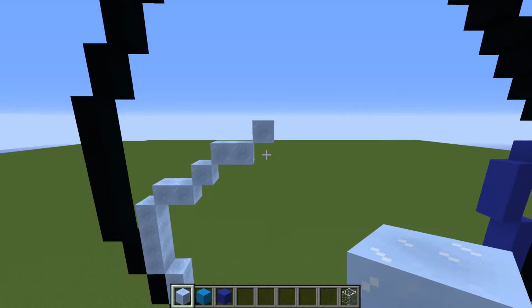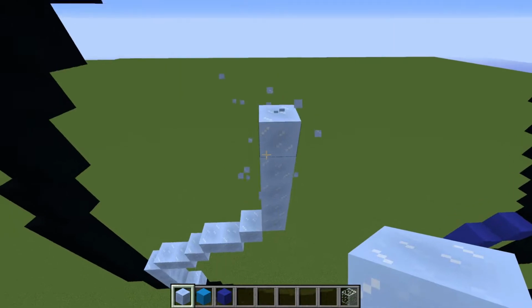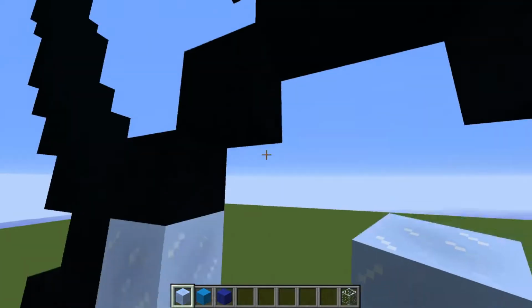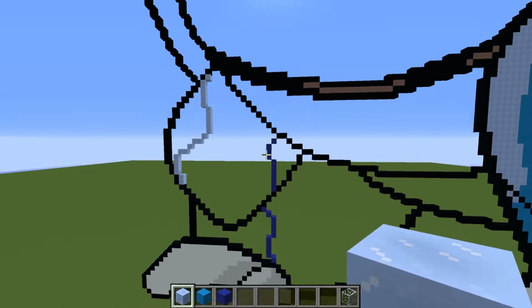And then we're placing 5 blocks going up to the right. That's 1, 2, 3, 4, 5. And place 5 blocks going up to the left. So we're switching sides. That's 1, 2, 3, 4, 5. And then 1 block going up to the right to finish this off. That's 1. You can see that it should be looking like this.